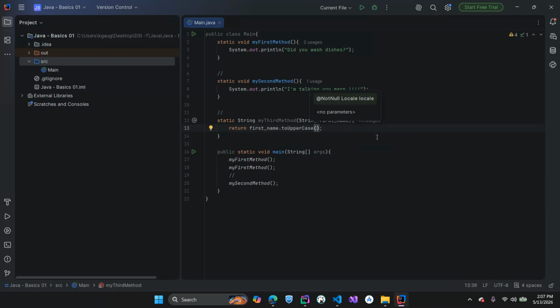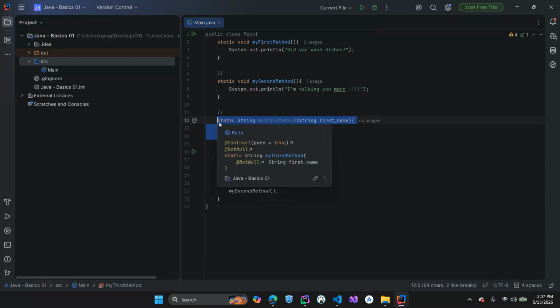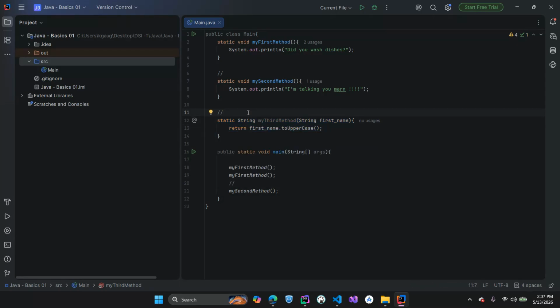So whatever you write, we're going to return it in uppercase. Here, we want our conversation to say... I want a name. Sam. Let's give it that, Sam. Remember, this one just returns the name. It does not print the name. We want a method that prints the name. So where can we put it? We can put it here to say, Sam, I'm talking to you. Did you watch the Jesus, Sam?